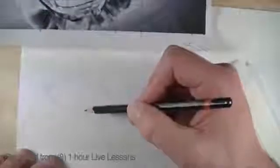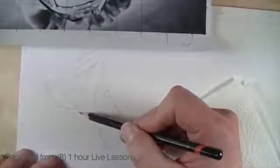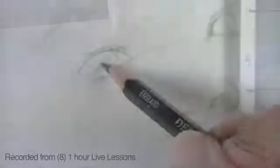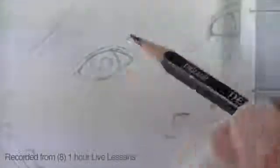Any little piece of information we can get down earlier in the drawing process, the better. And see if they're about the same. See if the eye's about the same diagonal. Pretty close. So, okay, got this strap coming out of here. And you can see when I start working on these kind of details, the strap and stuff like that, I'm less worried about accuracy. And then we're going to slowly build up the values.